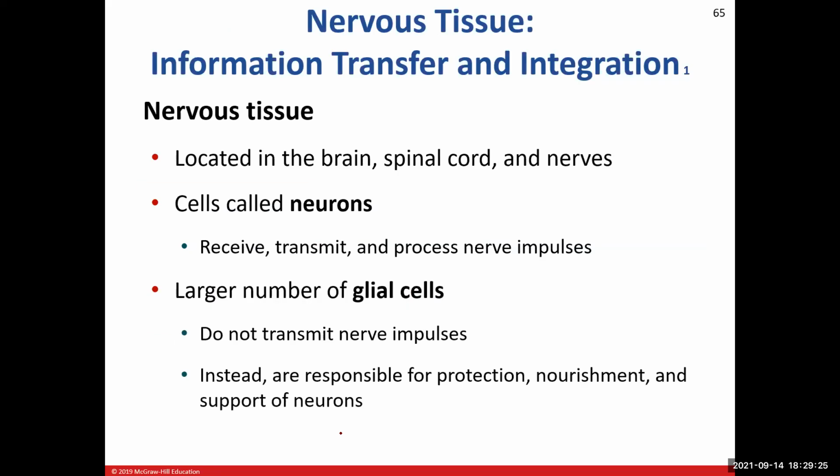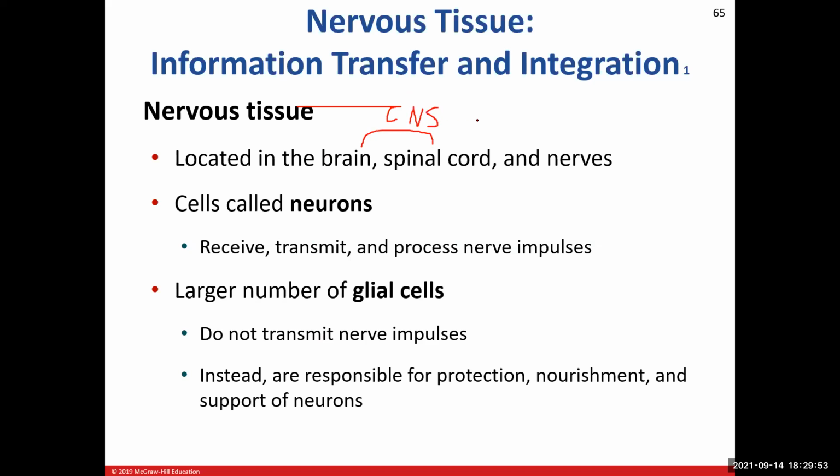So the last type of tissue, we're finally here to the end of our tissue. The last type of tissue that is present is going to be nervous tissue. We're going to find nervous tissue in our brain and spinal cord. I've mentioned this before. These two areas are part of the central nervous system. And then obviously the nerves that are found throughout your body.